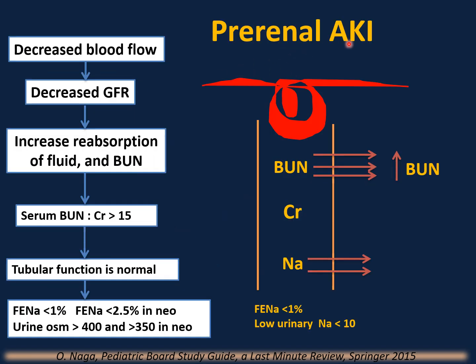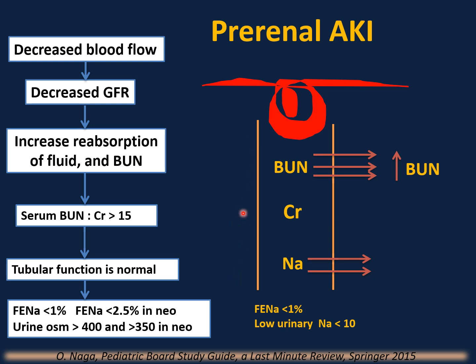Let's understand how pre-renal acute kidney injury develops. If you remember, it is because of decreased renal blood flow. Decreased renal blood flow will decrease the GFR. Causes of decreased renal blood flow to the kidney like hypovolemia, dehydration, or hypoperfusion, like in case of heart failure, shock, sepsis, anaphylaxis. All these factors will decrease the GFR. And when the GFR is decreased, the kidney starts to react, will stimulate the renin-angiotensin system. And this system will release aldosterone.